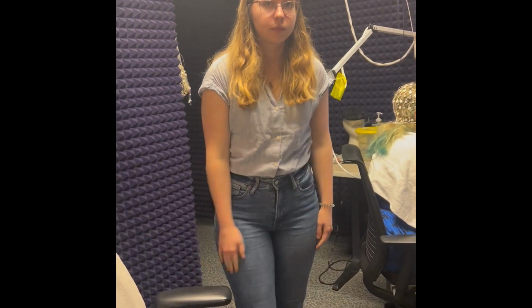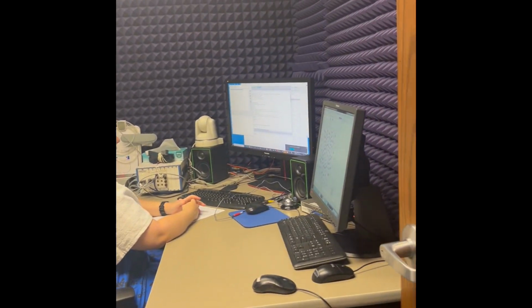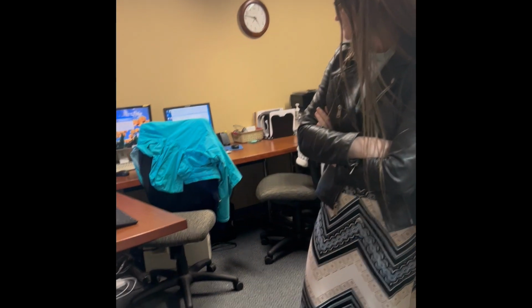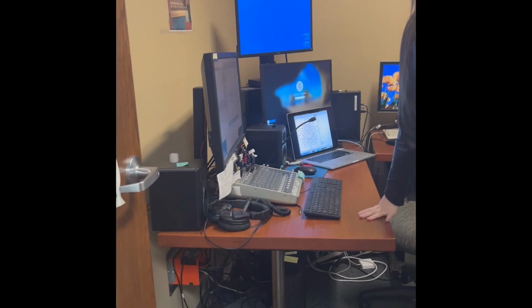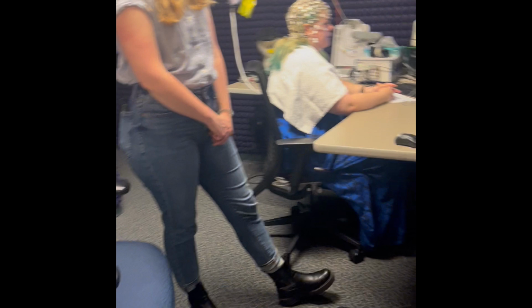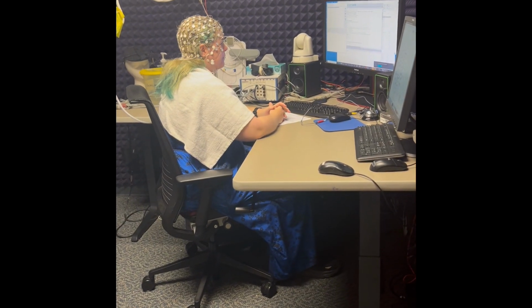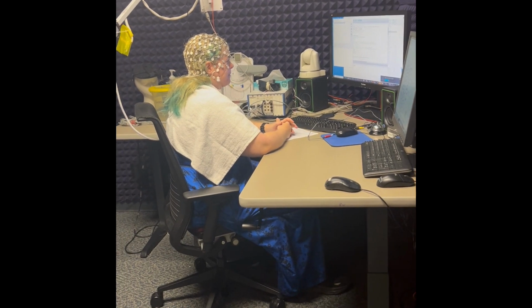So we have here Amanda, who has programmed the task whereby Kim will be rating her mood. And Sarah has programmed all of the stimulation. And so we've got two people who will be running everything in our control space here. Kim will be trying to get back to the mood she once had before things befell her during surgery.